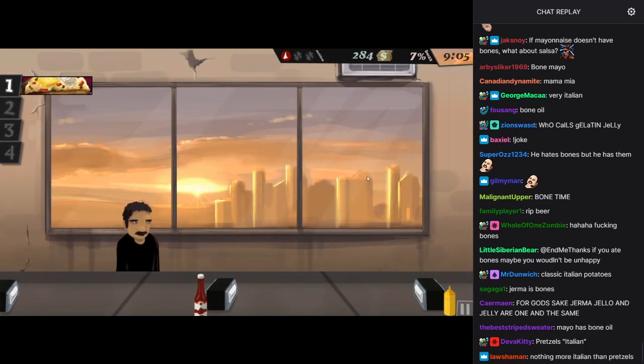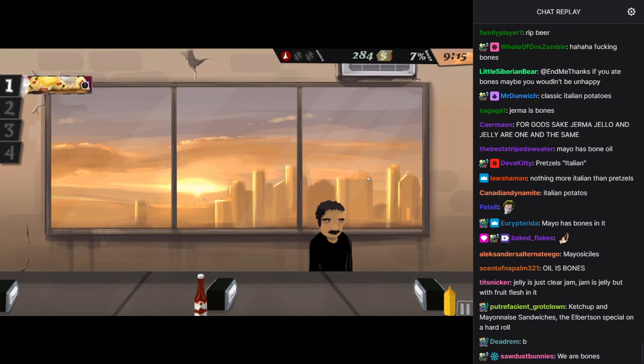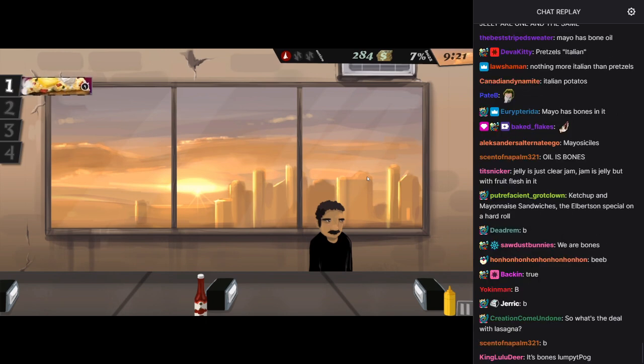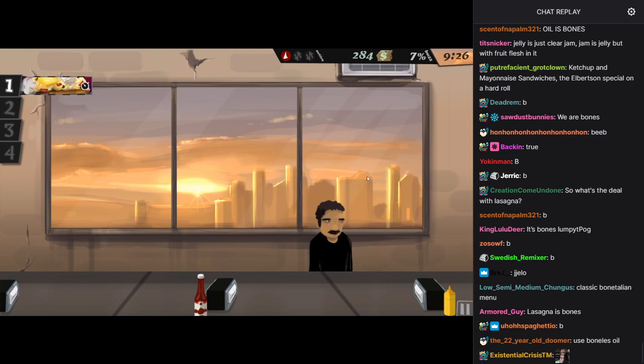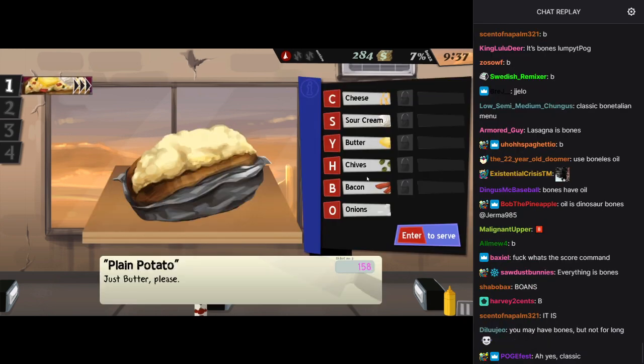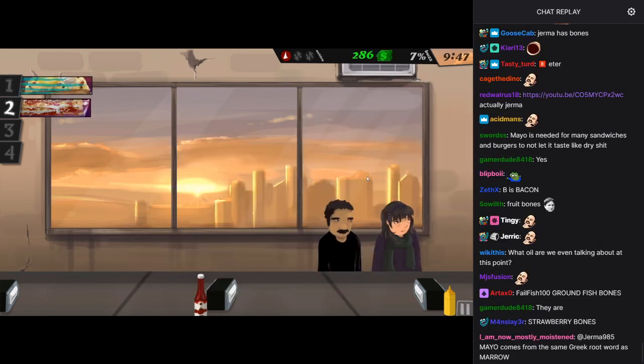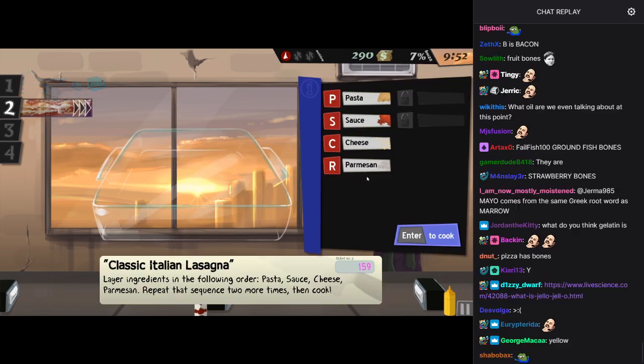Oil has bones. Strawberry preserves. Telling me that's ground up bones. Just butter, please. Well, I thought B was bacon. In what world is Y butter?